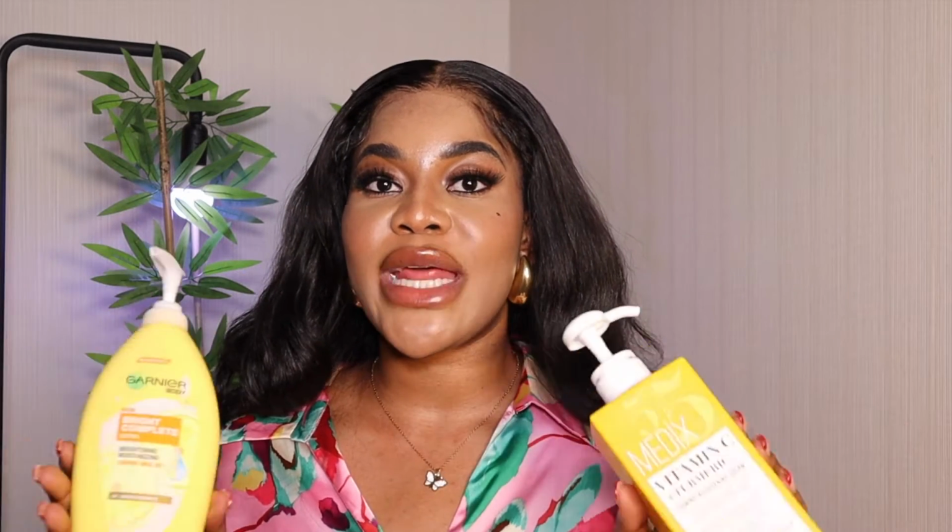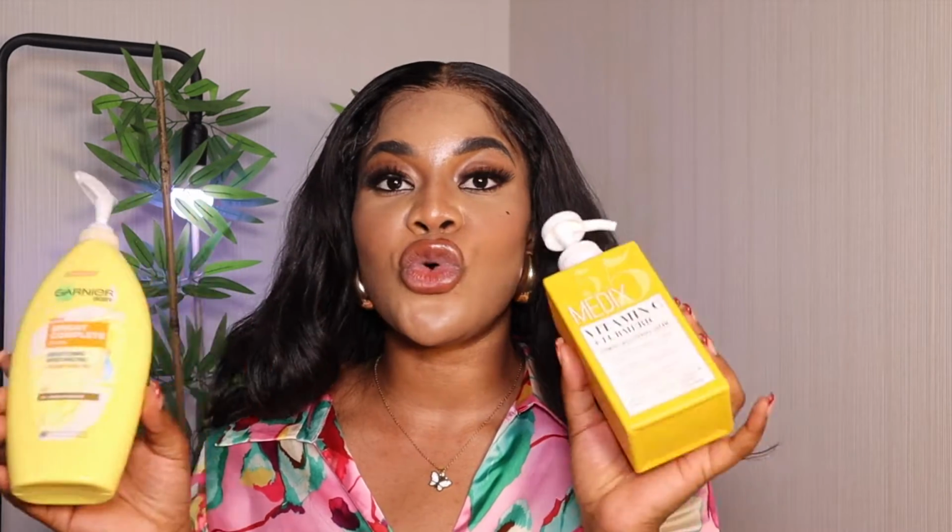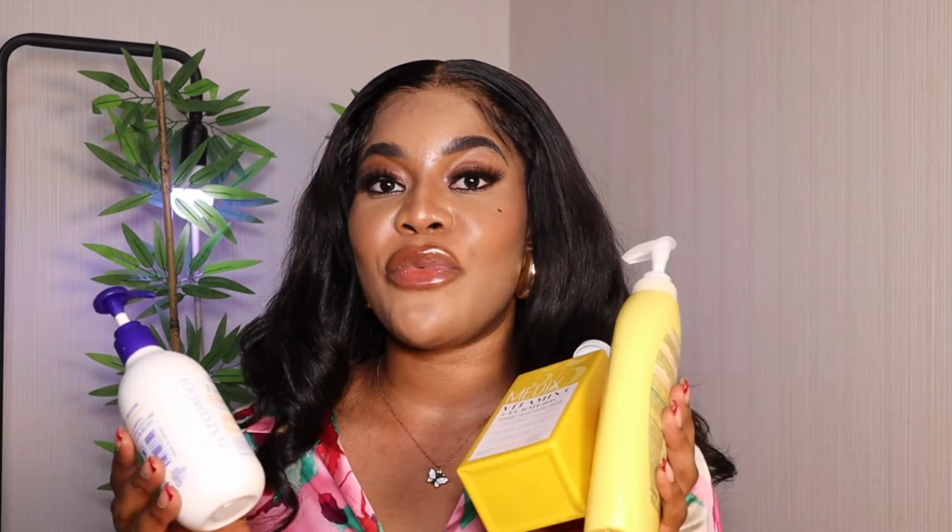But this one, because the weather is so hot, I had to go for 2 lotions that are lightweight, so that by the time I'm done moisturizing my skin will be well moisturized but not drenched in products, considering the weather as well. The sunscreen that I pair with this product is also a UV milky gel. It is very lightweight as well on the skin. So all of these products are lightweight products, moisturize my skin very well, but the products combined together do not leave my skin drenched and sticky.